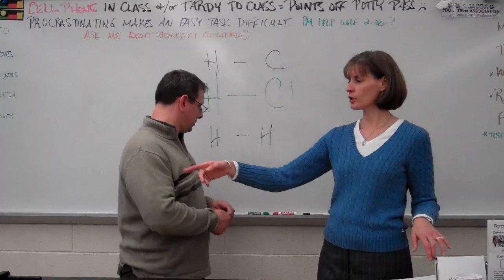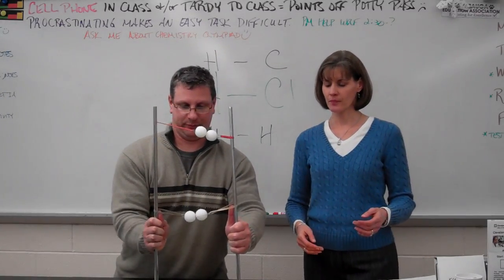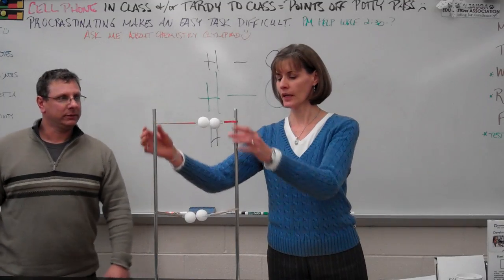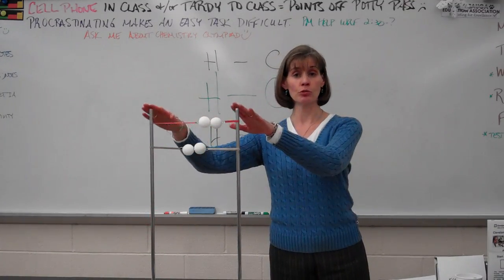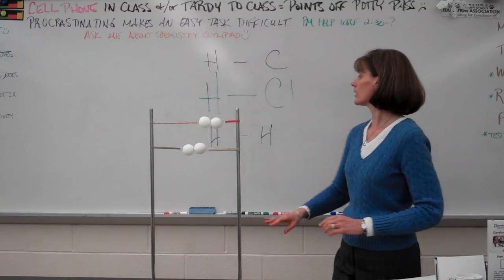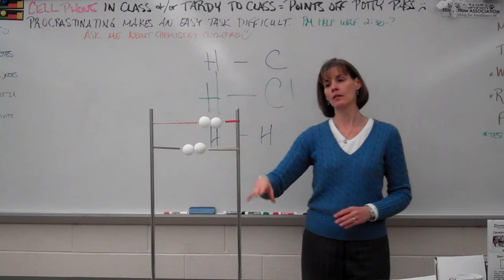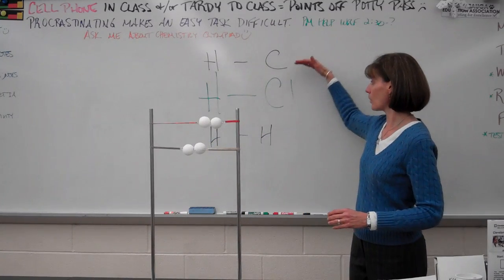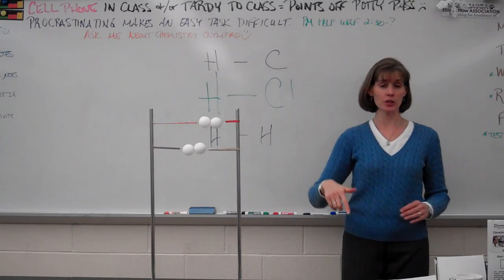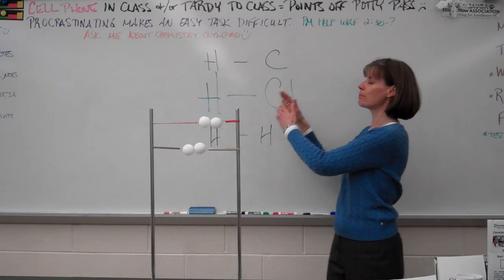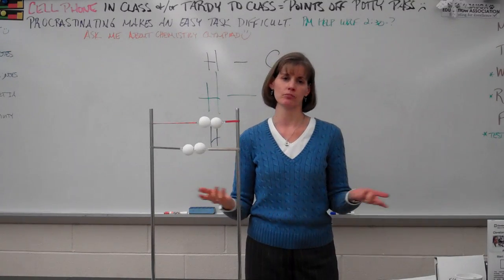Okay, so if we look at our model, can you slide our model in there, Mr. Sustin? Here's our model. And these represent shared pairs of electrons between two nuclei. The lower one is an example of this H-H bond, where there's equal sharing. The upper model could represent either one of these. It's just a question of, in this particular test question, where is there the biggest difference in electronegativity? Look up the values on the back of your periodic table and subtract.